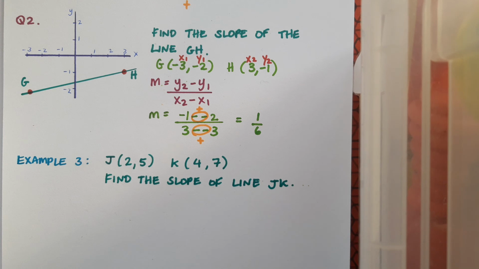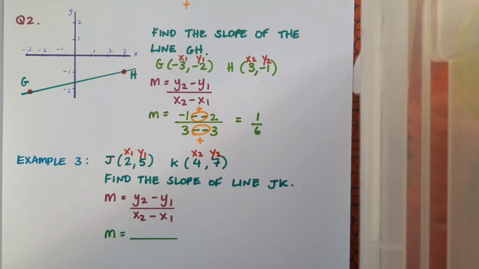I'll just do exactly what I was doing in the previous questions. It's just that I haven't got a diagram to relate it to. So it's slope I want to find, so I'll make a note of the formula. And then I'll label my points as normal, and then I'll substitute in. And in this case, y2 minus y1 is 7 minus 5, and x2 minus x1 is 4 minus 2, which is 2 over 2, or just 1.